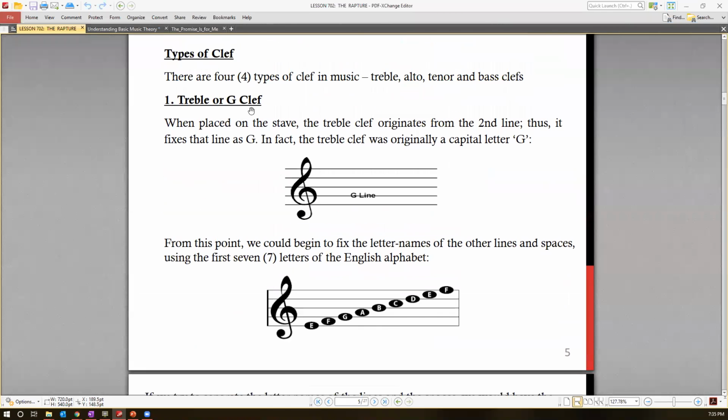So in our treble clef, if you're asked what a treble clef is, you know that number one, it's also a G clef. What does that mean? It means that where the clef symbol wraps around the line, we know that line is the G. From there, we can complete all the letters of the alphabet going up as well as going down. So for the space, the line, the space, the line, we just populate the letters and we have that.